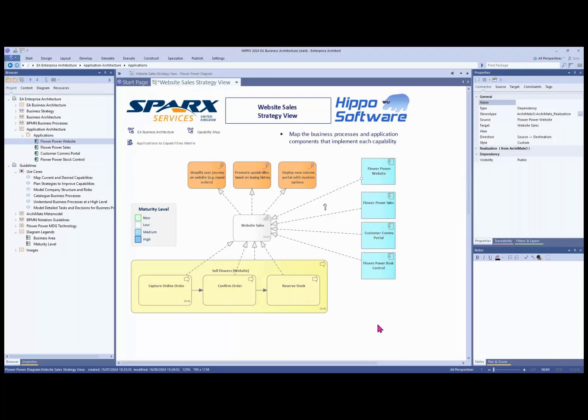It's been identified that the user journey could be improved. The current website requires the customer to create each new order from scratch. Feedback from customers has suggested that they would like to be able to create repeat orders based on their previous history of orders.